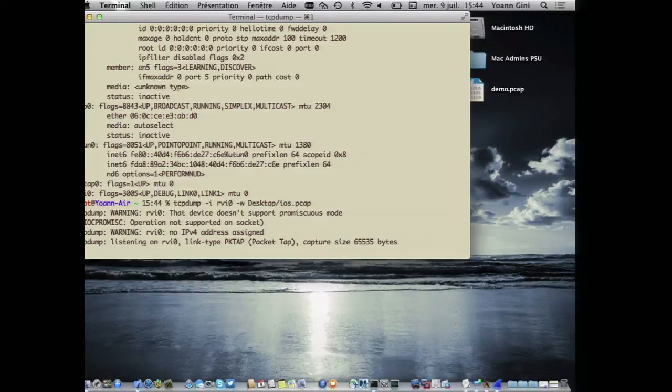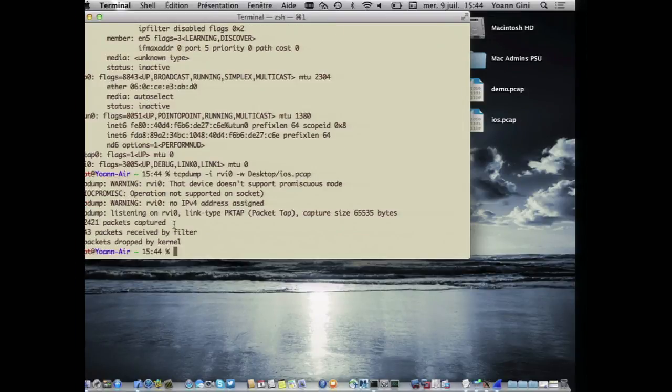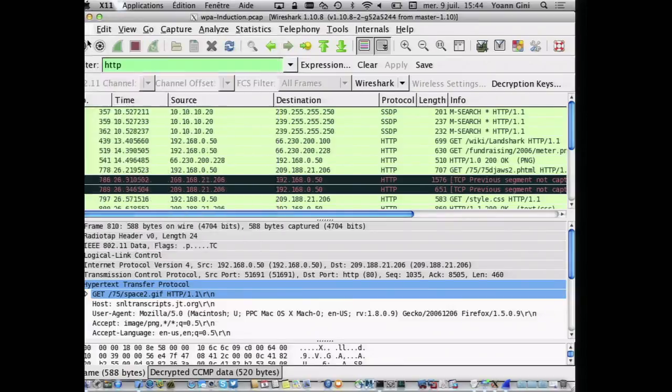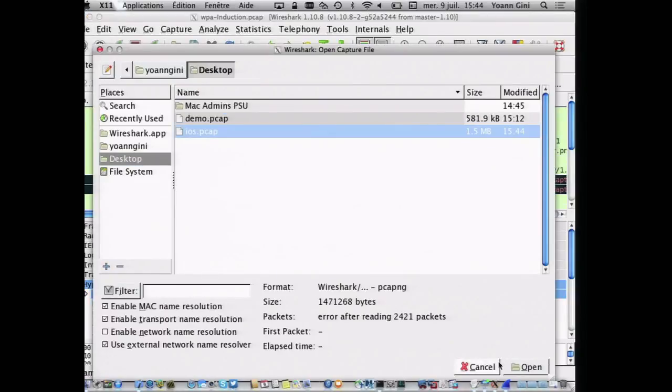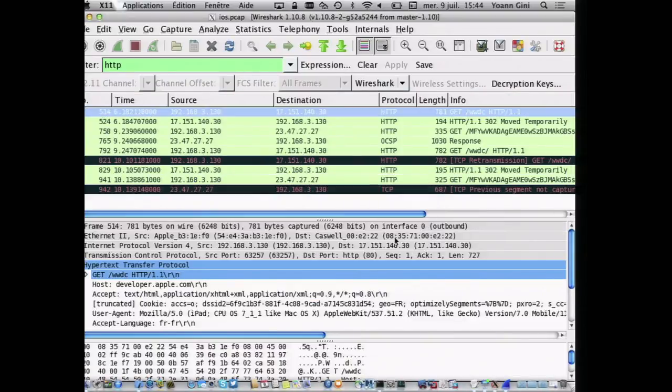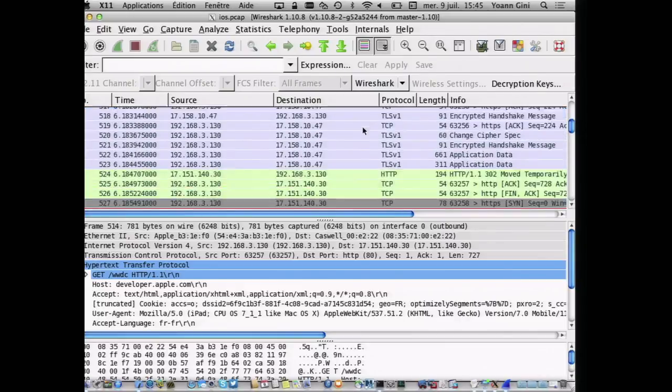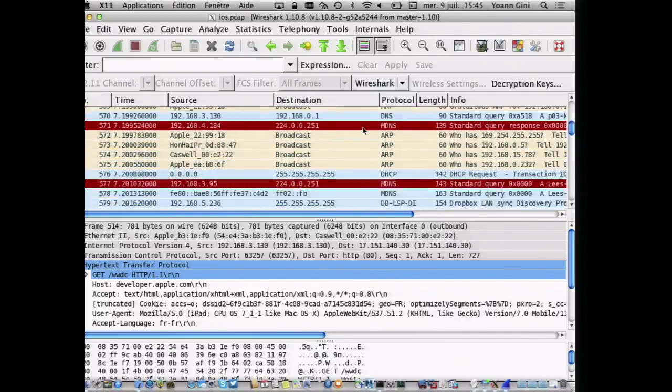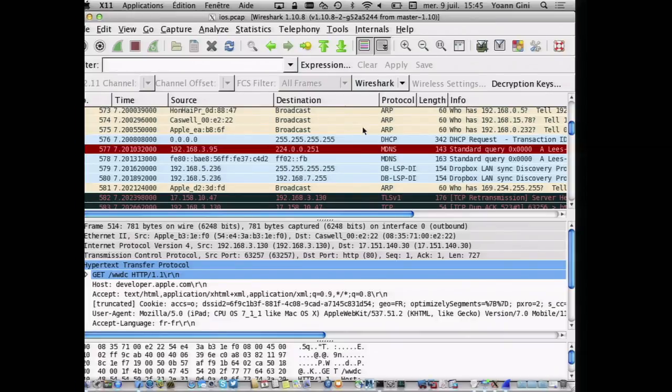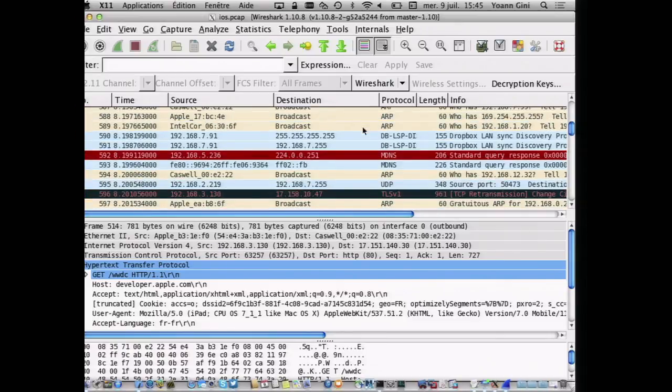I will do some traffic. Okay. Again, Control-C to stop it. And now in Wireshark, okay, here is my network traffic from my iOS devices. And it will work if it's on wireless, on Wi-Fi, or on a 3G or 4G network, etc. So, for example, if you have a problem with your Exchange setup, you work on the inside and not on the outside. You are able to see what's going on here.